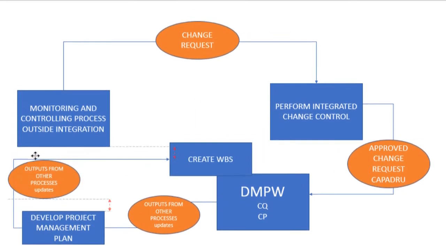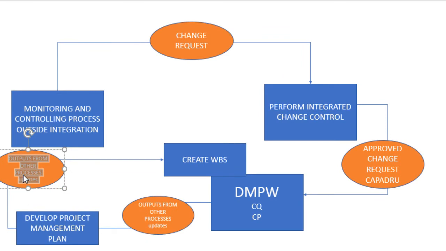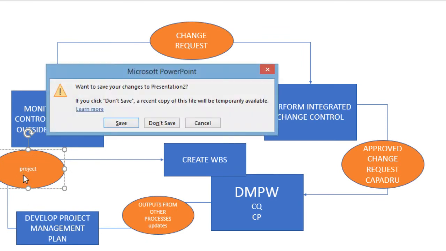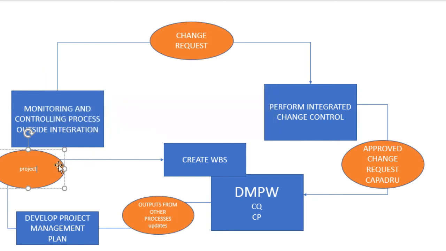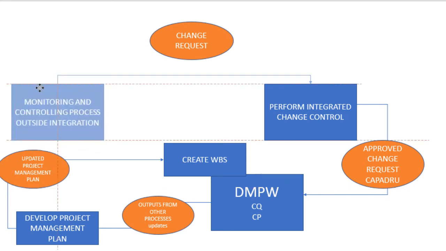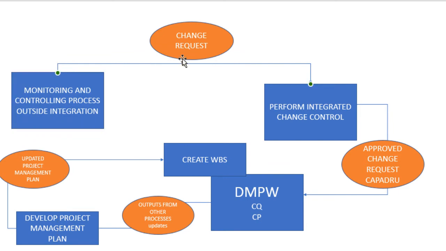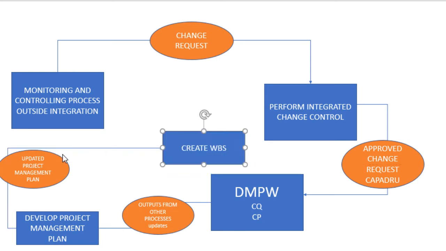So right here, we could say revised or updated. That would be the good word. Updated project management plan. The plan always finds where it needs to go. It's the lifeblood of the project. So it will always find where it's meant to go. There's no escaping the update. The update will come. It might take a while, but it is going to come to the project somehow.